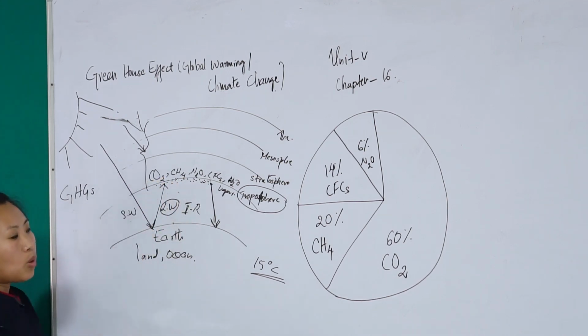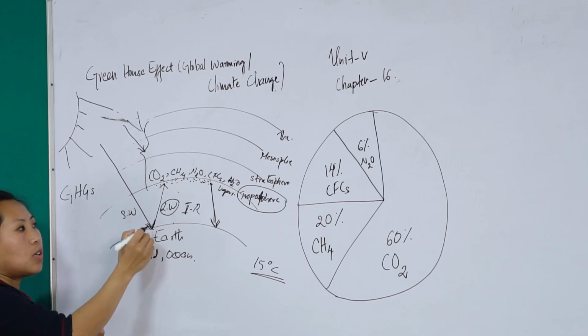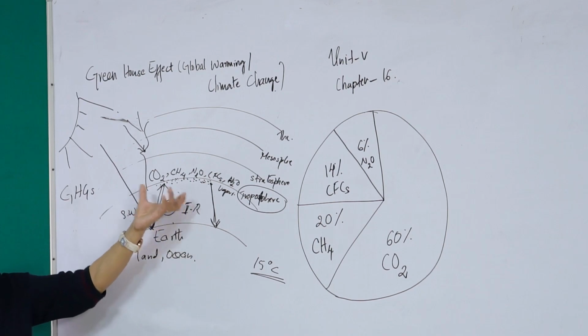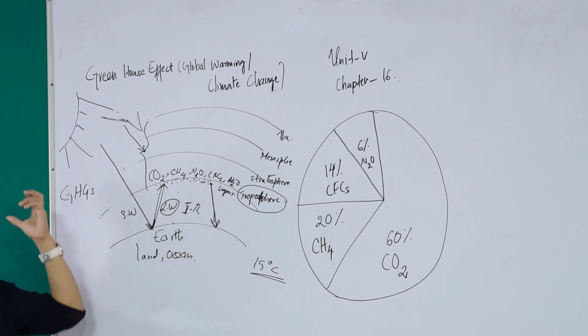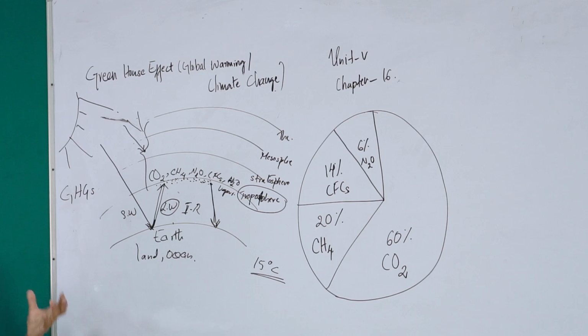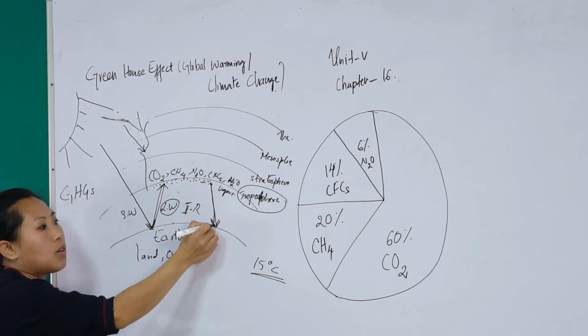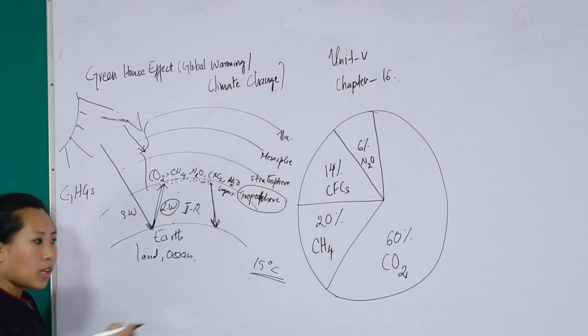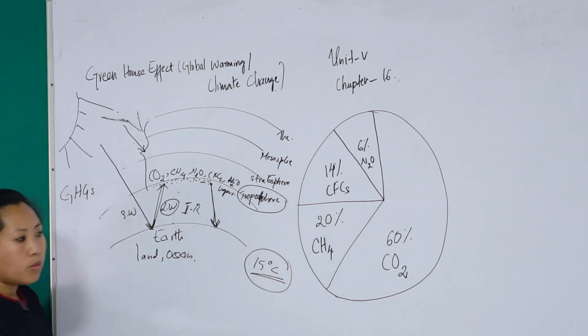So in other words, they act as a blanket, keeping the earth warm. As more and more heat comes and strikes the earth, it is reflected back toward space, but the greenhouse gases in the troposphere do not allow it to escape. They trap these infrared rays and re-emit that infrared radiation, or heat energy, back to the earth, warming it and maintaining it at an average temperature of 15 degrees centigrade. So it's like a blanket keeping the earth warm.